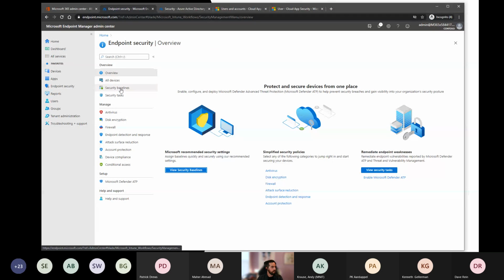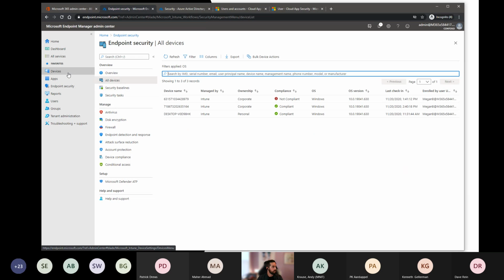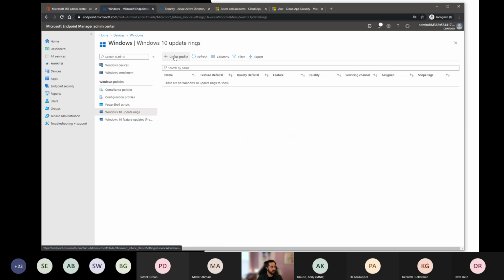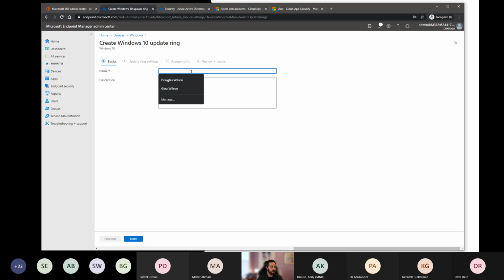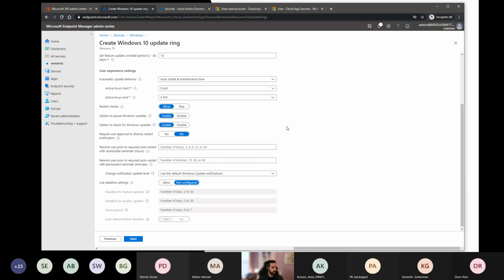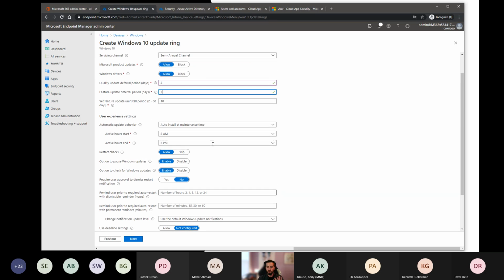But other areas that can tie into your device risk score, if you are utilizing that, where it's important for us to monitor and manage, will be under our Windows environment. We need to make sure our devices are being patched, so we do need to make sure we have an update ring going on them. Usually, again, semi-annual channels, the standard. And we would do multiple security groups depending on our ring deferrals. But this is one of the core components to make sure our devices stay up to date and secure.